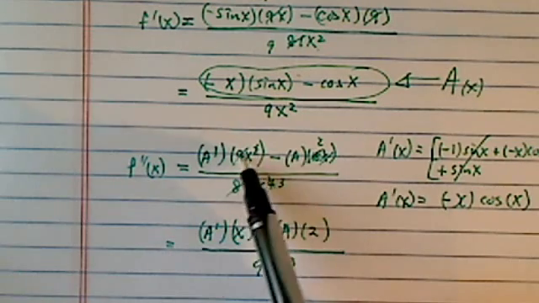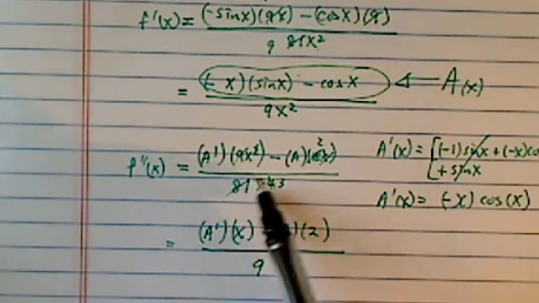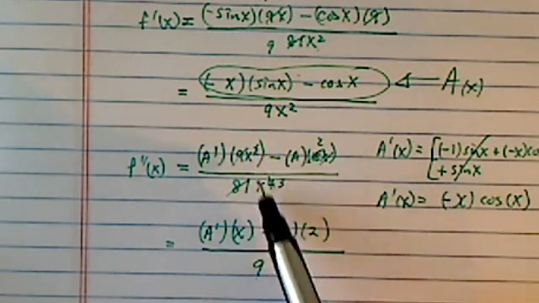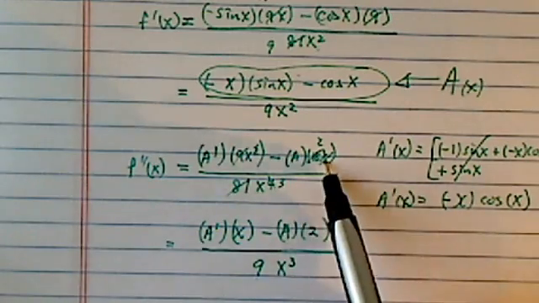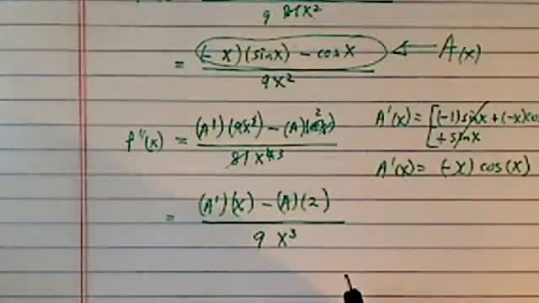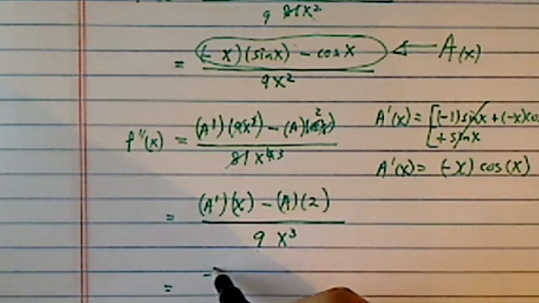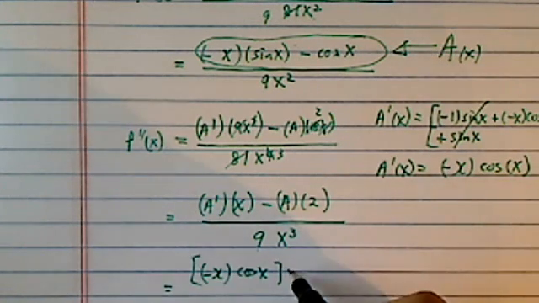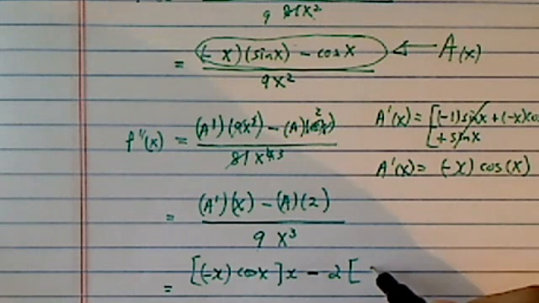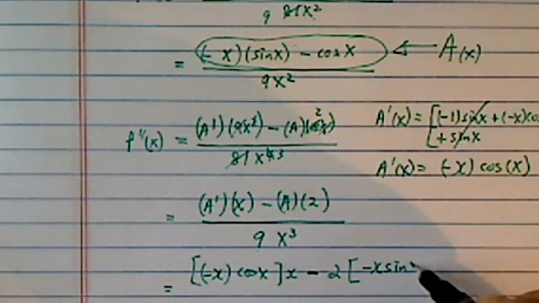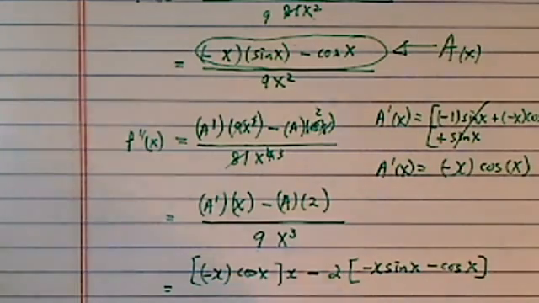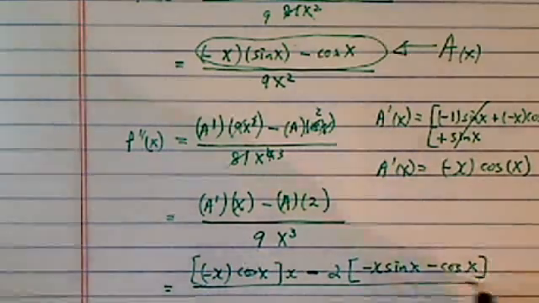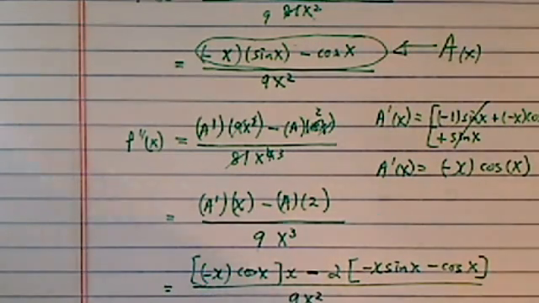Let's go through one more time. So 9, 9 is out, this is 2, and this is 9, and then it's x squared, so I have one of them canceled out, and this one it's gone. Okay, now getting this step doesn't look too bad. So now let's go back and put in what we had, minus x, cosine of x. Okay, this whole thing, and you're going to tell x, minus twice of a, let's put a back in there, minus x, sine x, minus cosine of x. The whole thing divided by 9x squared, cubed.